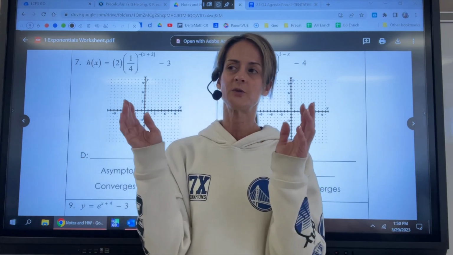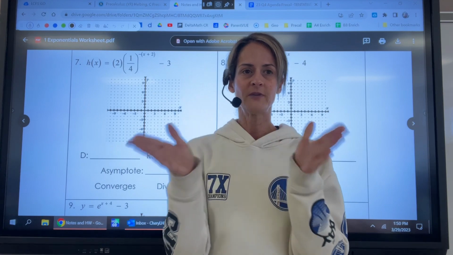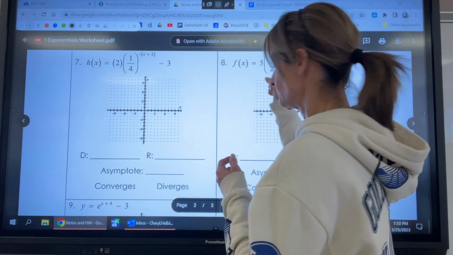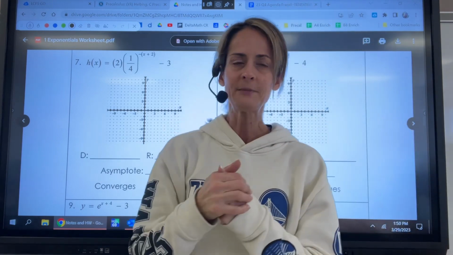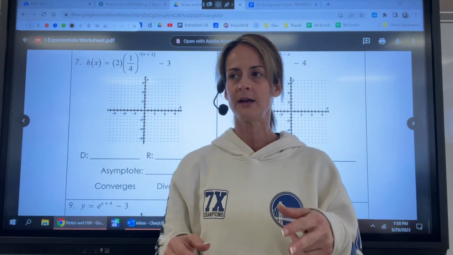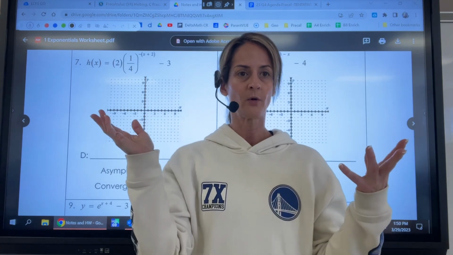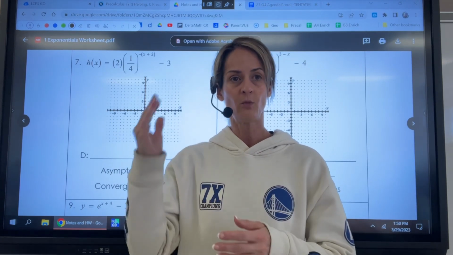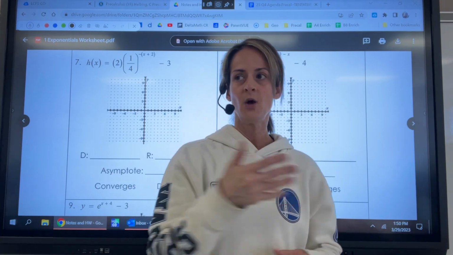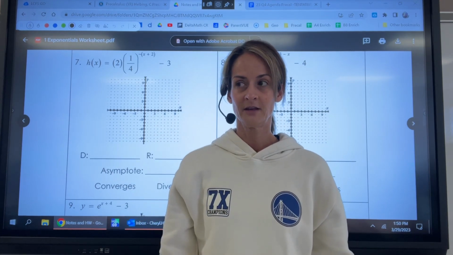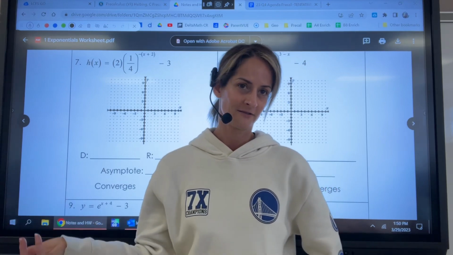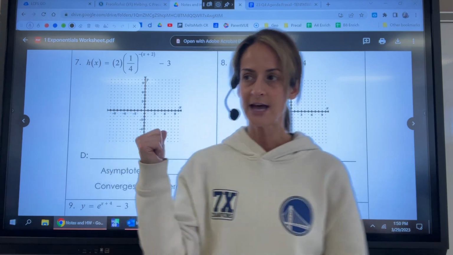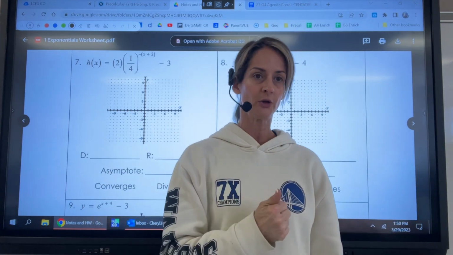That number's going to keep getting bigger, right? However, if you have a value where the absolute value of the number is between 0 and 1, like this number, our base is 1/2. What happens when you take 1/2 and you have an exponent of x, and you make that a 1, and then a 2, and then a 3, and then a 4, and then a 5? It's going to be 1/2 times 1/2 times 1/2. What's 1/2 times 1/2? 1/4. It's smaller. Yes. So as we increase this exponent, the y values are going to keep getting smaller.